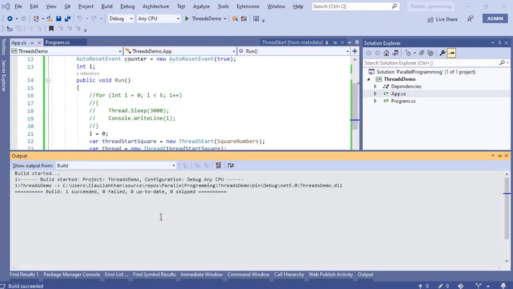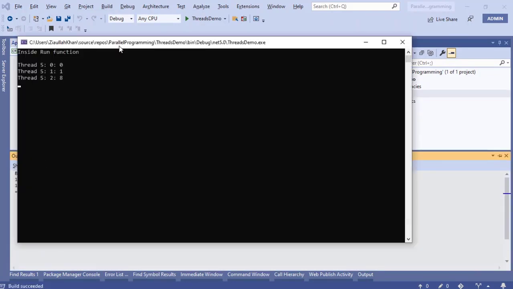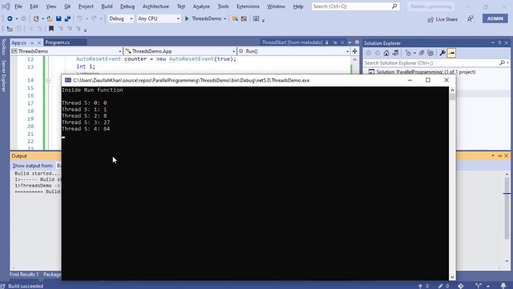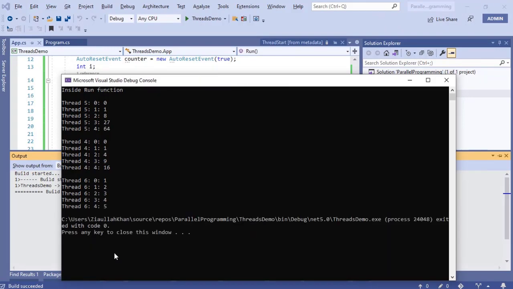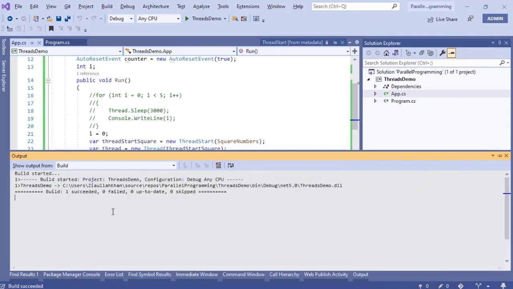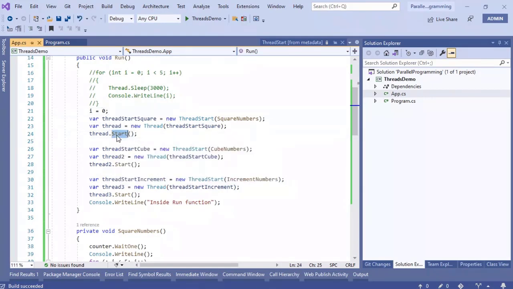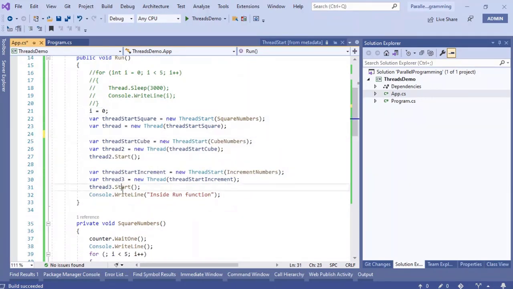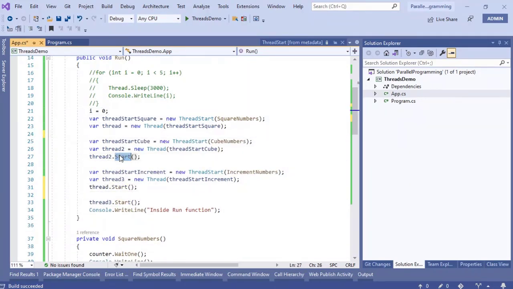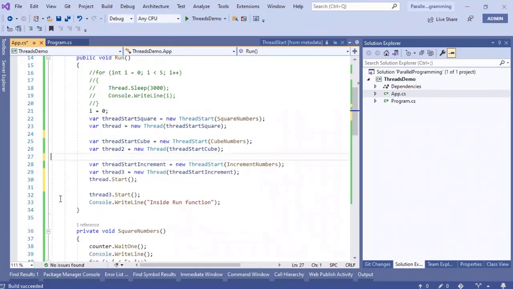Now if I run it, this time it is thread 5 which does cube. When that completes, thread 4 kicks in, and thread 4 is probably square, and then the increment thread takes over. Just to cut these things very close, you can go ahead and combine these thread.start statements like this.